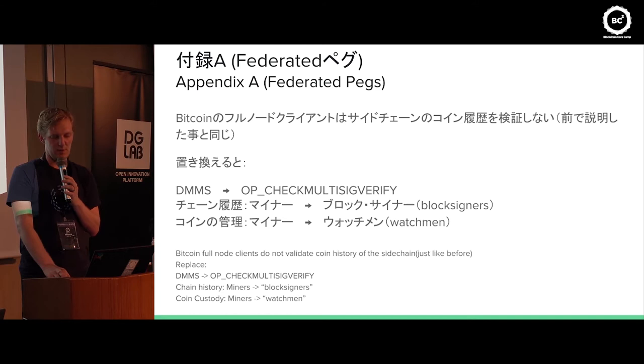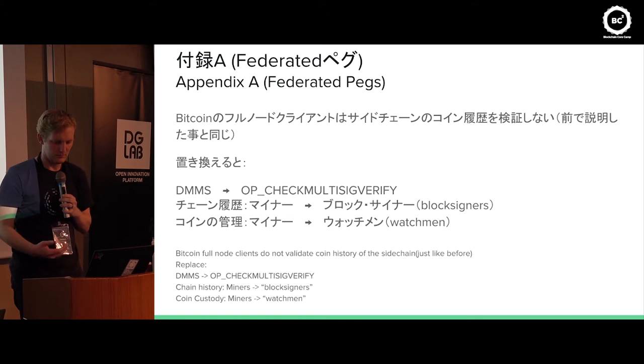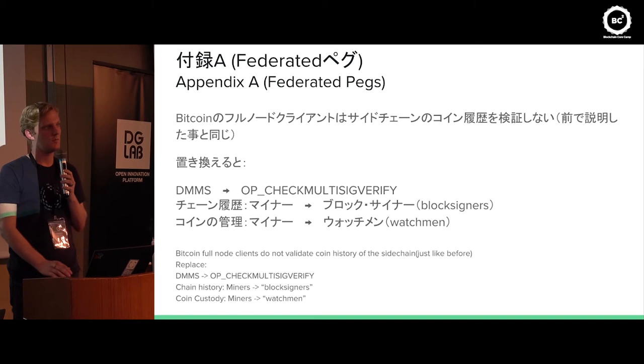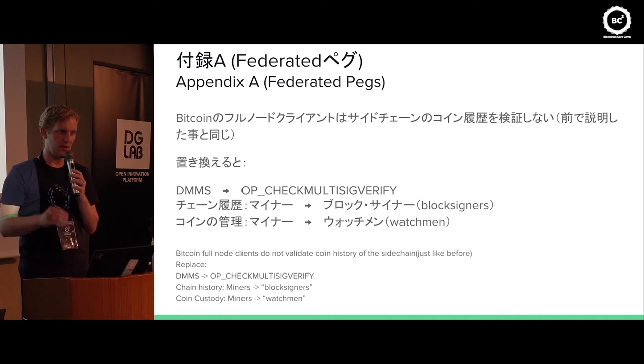And the same way, the miners are replaced with what we call watchmen, which control the funds in the sidechain. And for both types, the Bitcoin D, so the Bitcoin daemon, or the BC2 Bitcoin daemon, they do not have to validate the sidechain history.